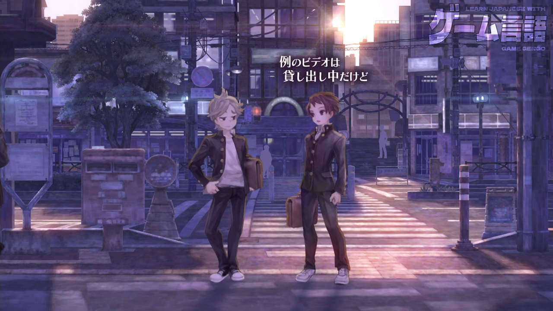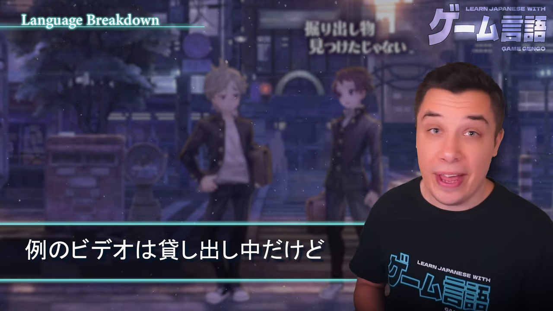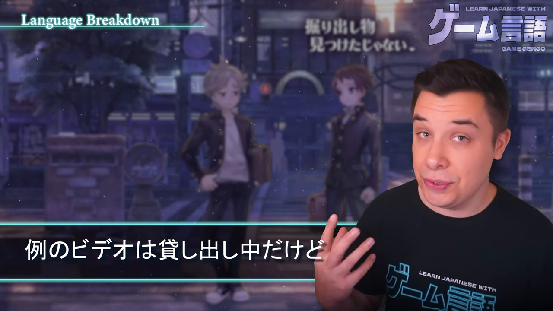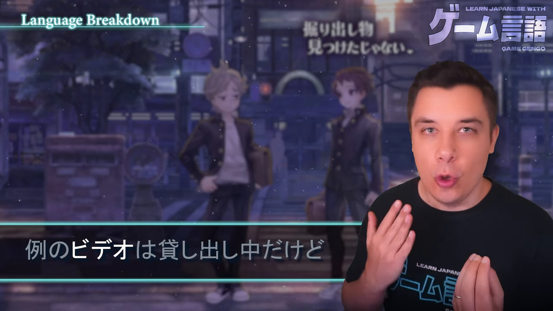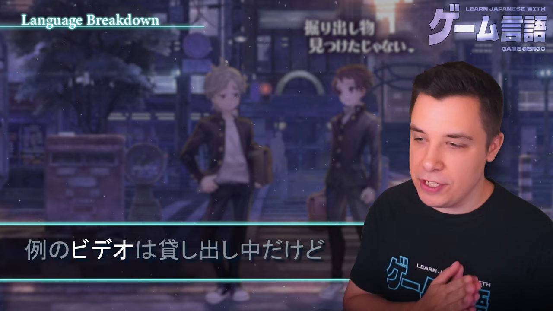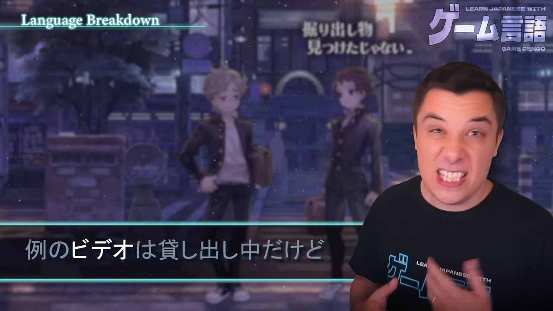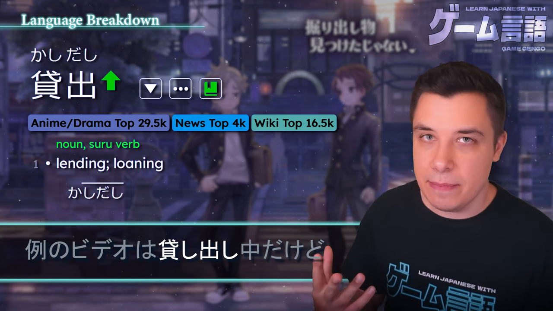例のビデオは貸し出し中だけど、掘り出し物見つけたじゃない。So 例のビデオ: we know 例 already, we've seen it so many times, used to talk about the aforementioned something. So referring to something that was previously mentioned, 例のビデオは, as for the mentioned video. 貸し出し中だけど, 貸し出し here means to be lent.